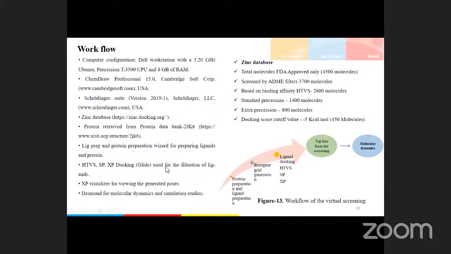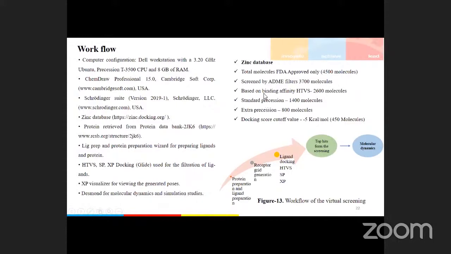So these are all the hardware and software information, and these are the details related to the ZINC database. Only FDA approved drugs we have considered. We have not considered new chemical entities which are also in this ZINC database. We have taken FDA approved drugs, which is around 4,500 molecules. Then initially we applied ADMET filters, and in that we got only 3,700 molecules.